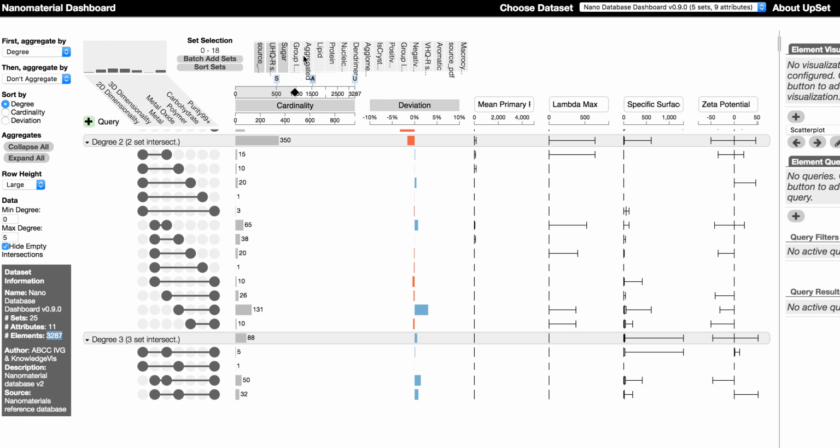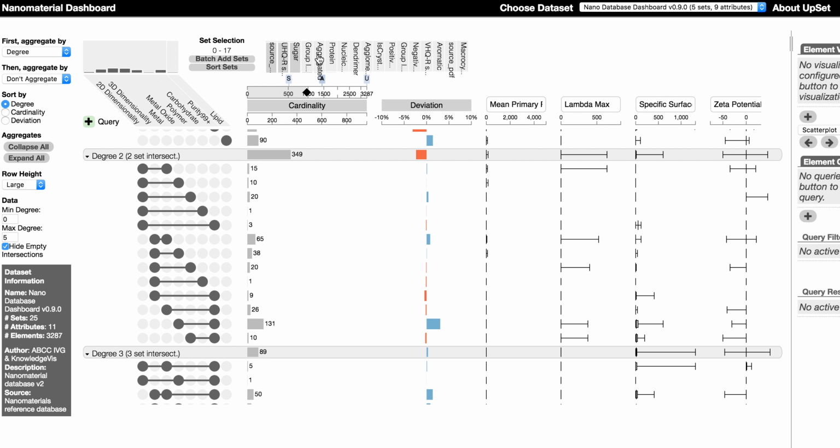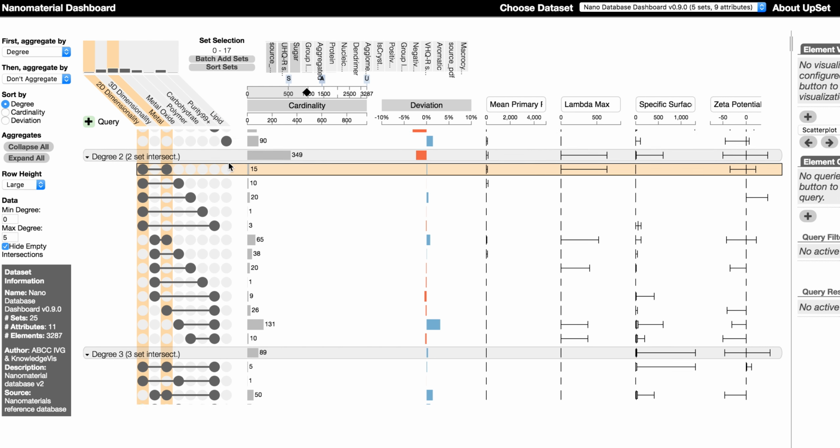If you look, for example, on lipids, if you hover over that category, it shows you the category lipids, and it gives you 91. That gives you the number of particles that have that attribute set. So there's some things over here that we're not looking at yet, but if you decide, hey, I want to add that to my set, you just do a single click on that category, and now that's also been added here to the sets that we're displaying.